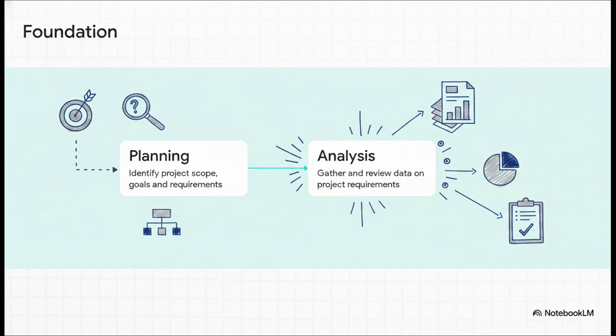Planning gives you the target, asking, what are we actually trying to achieve here? And identifying those goals must logically be followed by analysis. That's what provides the hard data you actually need to hit that target. You simply can't gather actionable data without first defining the scope. So the planning sets the destination, and the analysis surveys the terrain to get you there.